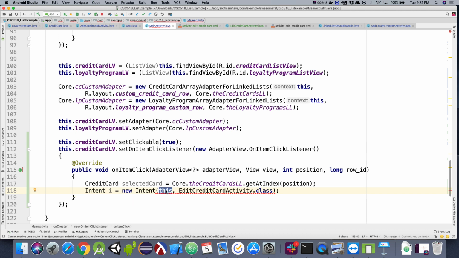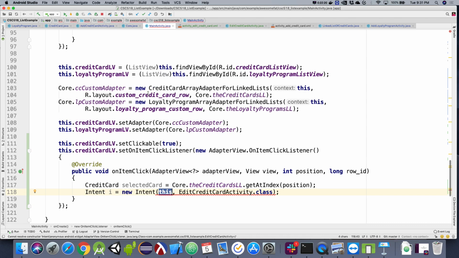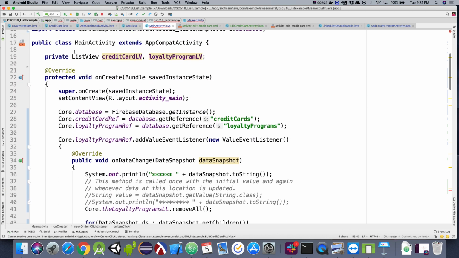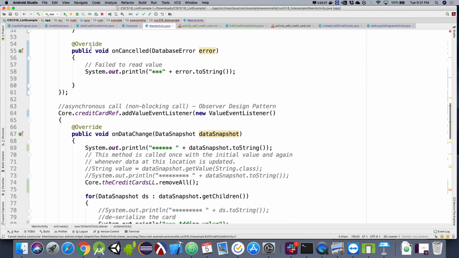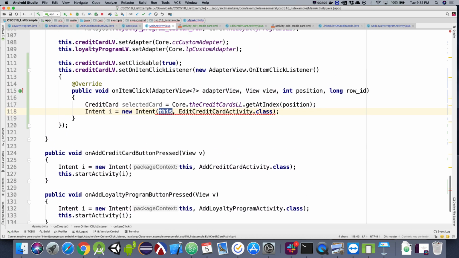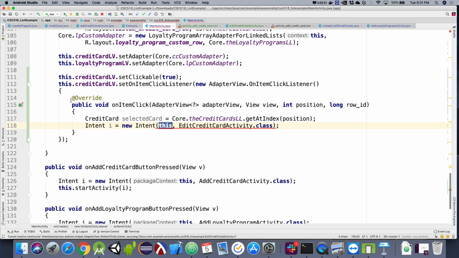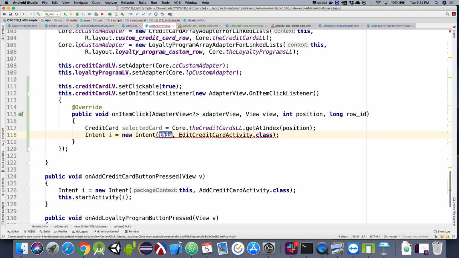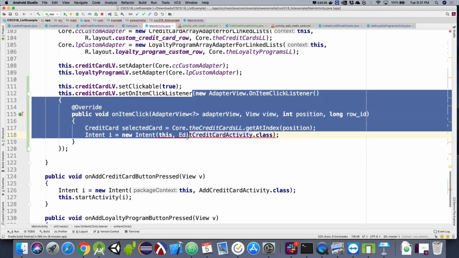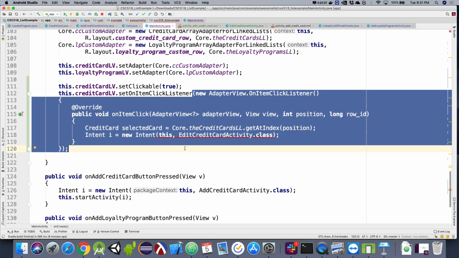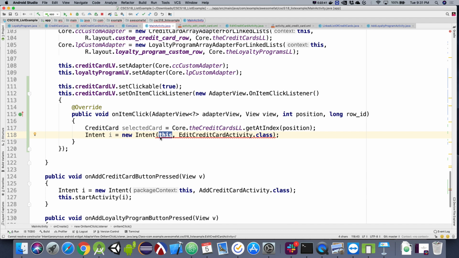I intend for this to be my instance of main activity, but it's not, because right now my context is inside of this new adapter on item listener. So inside of here, this keyword is actually the instance of on item click listener that I'm currently building.